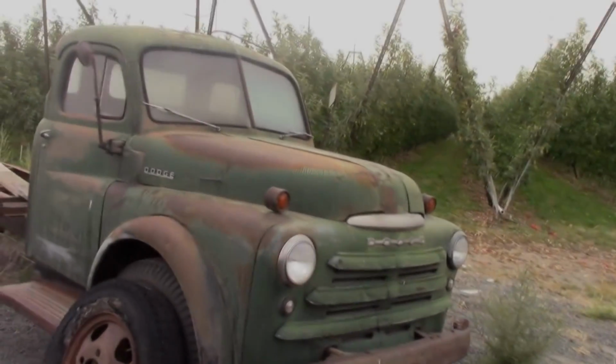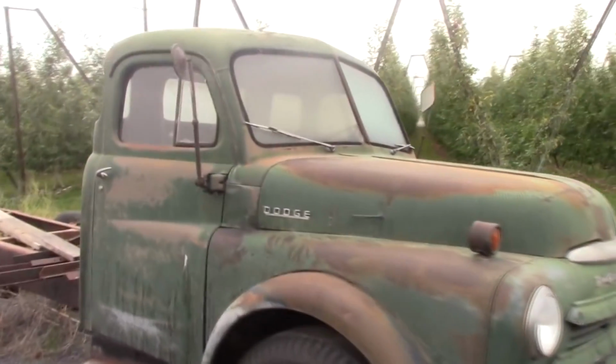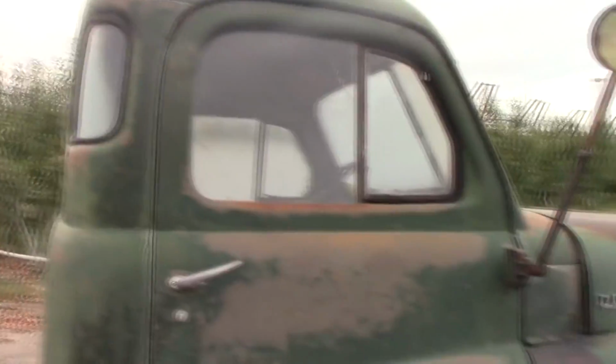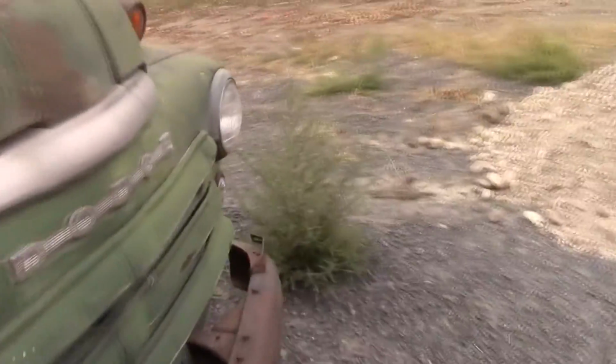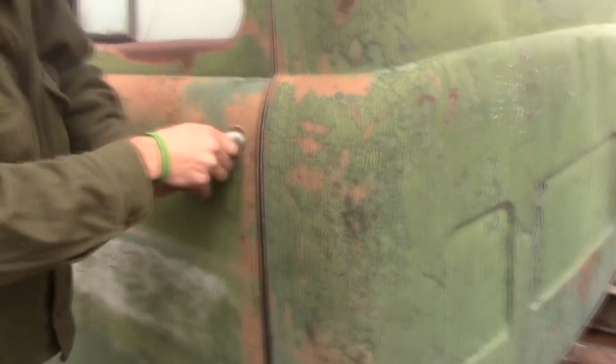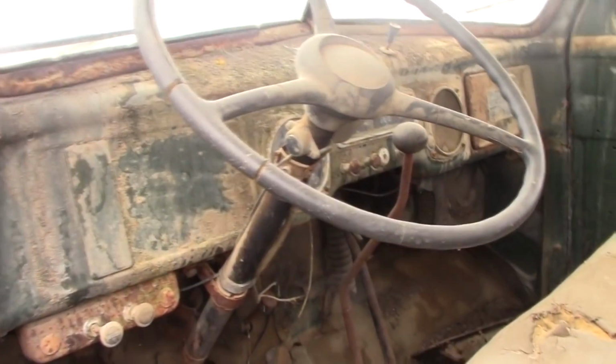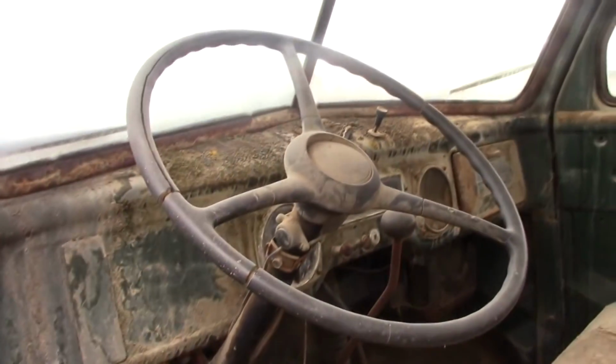Well, first up, Ross has got this little Dodge truck. It's what is that? A 5123 somewhere in there, I expect. This is kind of a rare one because not only is it the pilot house, they call that cab the pilot cab or pilot house. It also has a radio. Some people call those radio cab, I guess, but you can see the original radio there. So that's probably pretty rare.